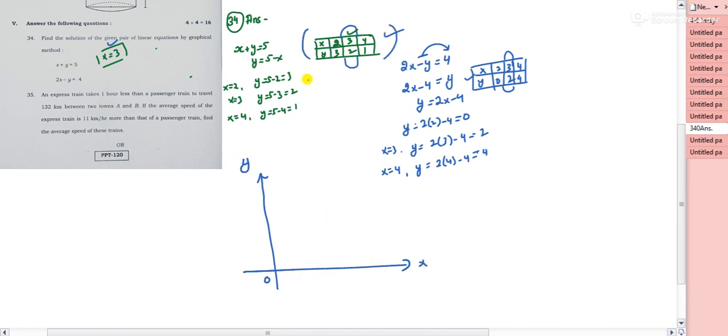Now in this first equation, you got the highest value of x as 4 and smallest 2. So you can just start with 1, 2, 3, 4, 5. And in y, the highest is 3, here the highest is 4, smallest is 0. So again, you can take the unit as 1 itself, 3, 4, 5. So you can write here scale. What is scale? Along x-axis, we have taken 1 unit is equal to 1. Right here, this is called 1 unit, and this is 1 unit of y-axis. Along y-axis, 1 unit is equal to 1.